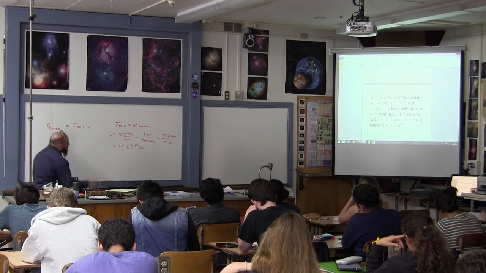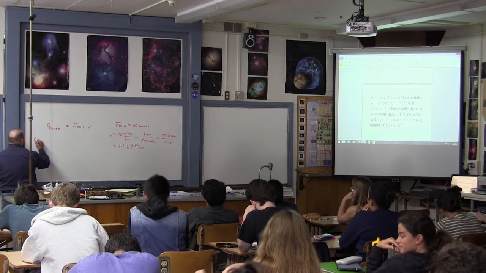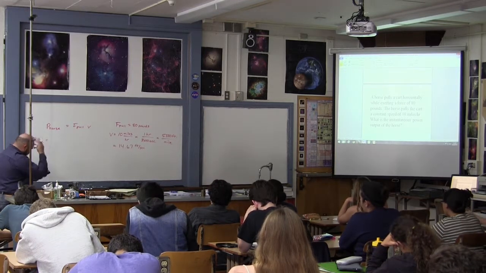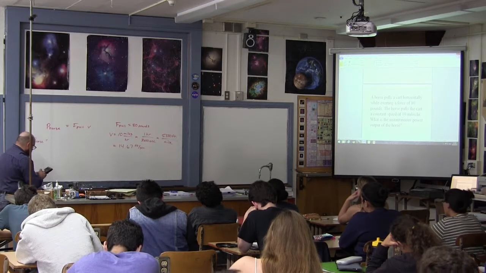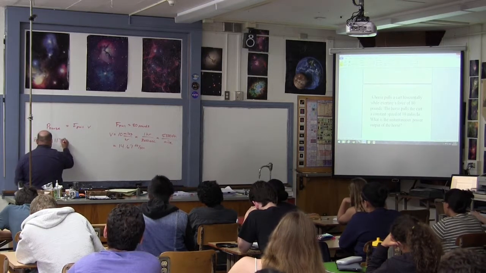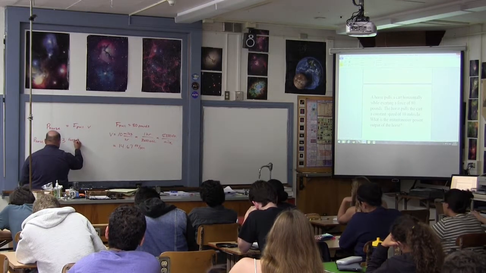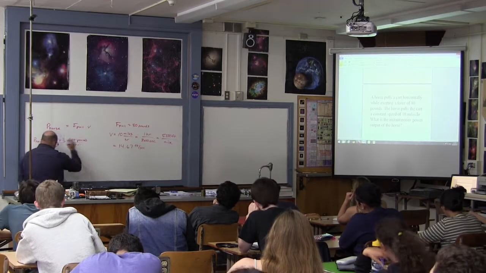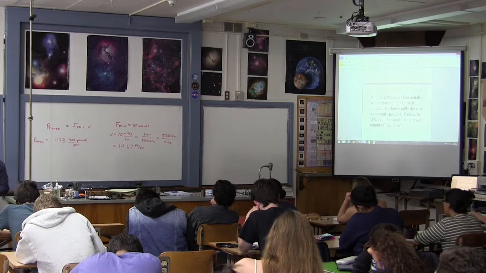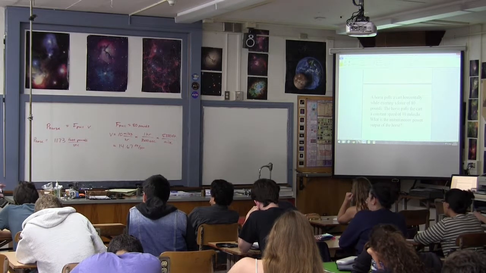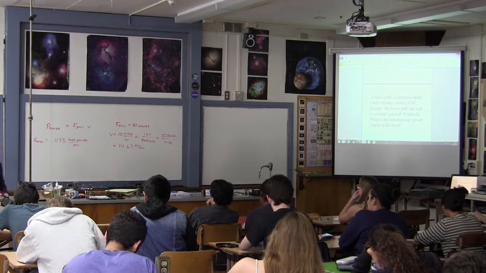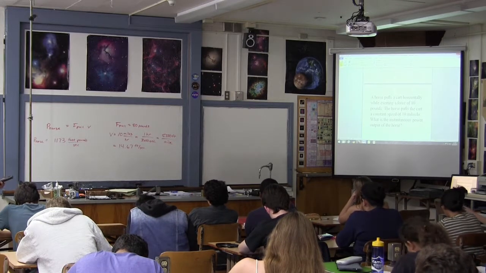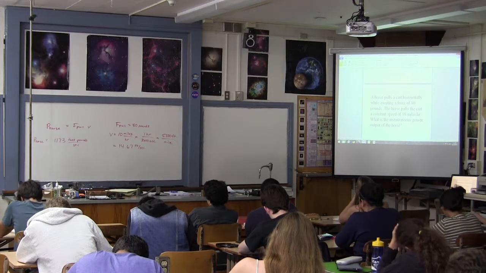And then therefore, the instantaneous power output of the horse, P horse, is just going to be the F pull of 80 pounds multiplied by that. So it's easy to calculate. We end up with about 1173 foot-pounds per second. Now, you certainly don't need to know this off the top of your heads, but there's 550 foot-pounds per second per horsepower. So you divide by 550, that comes out to be 2.1 horsepower.